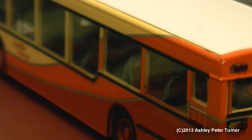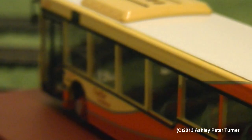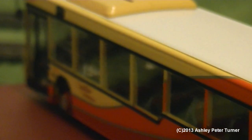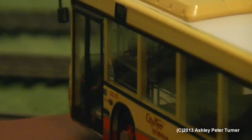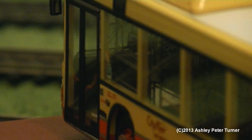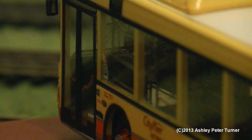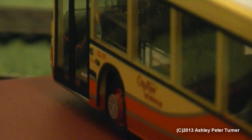Apologies for the cut in the video there. I think I should have left the trifle until after this review, but never mind. Sticking with this review, I shall do some close-ups of the offside, and see if I can show you the cab. Going into six-times zoom, you can see from this angle that all the luggage rack and the grab rails and everything inside the vehicle has been nicely picked out, complete with some of the other detail inside the model as well.